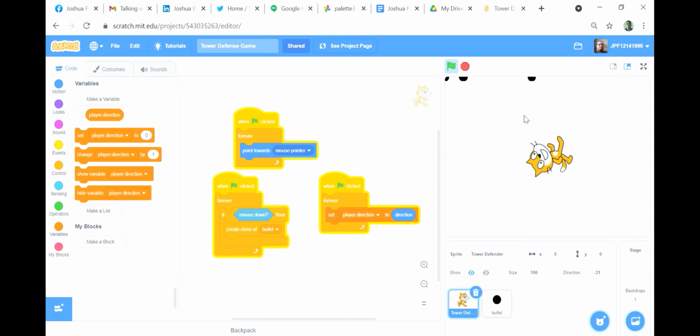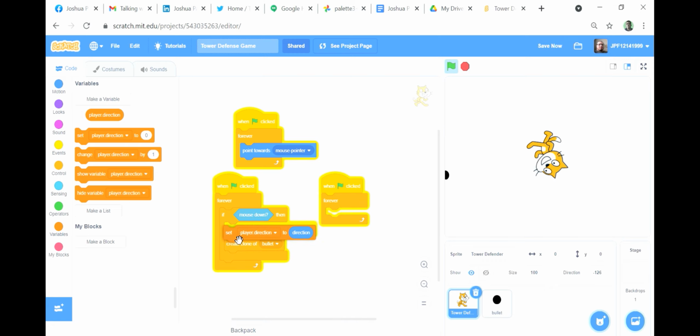However, a problem with this code is that as soon as you rotate the player, the bullet will change direction, as the player is constantly updating the direction. So you would fix it to only use the direction when you shoot and no other time, by moving the set player direction to direction of player sprite, by moving it into the mouse down function instead.